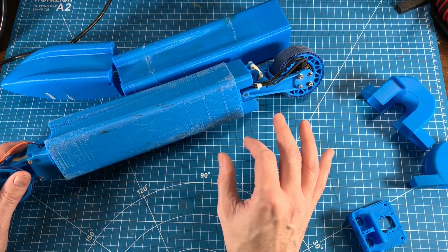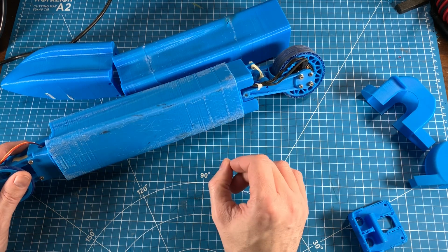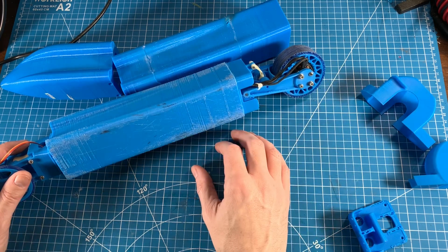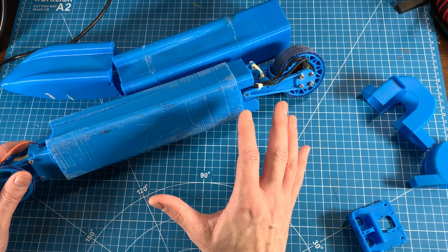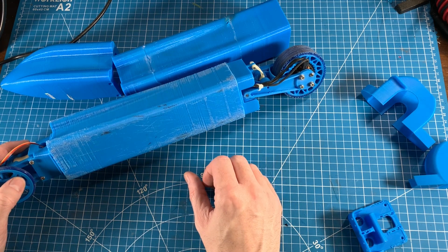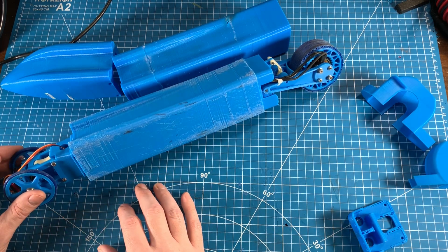Acceleration in general is extremely fast, which is good. It definitely had the performance that I was looking for. I mean, with 1500 watts of power, and this is about 1.1 pounds, or I think just over 500 grams or something like that, that's a pretty light car to be accelerating with that much power. Again, the steering worked really well.